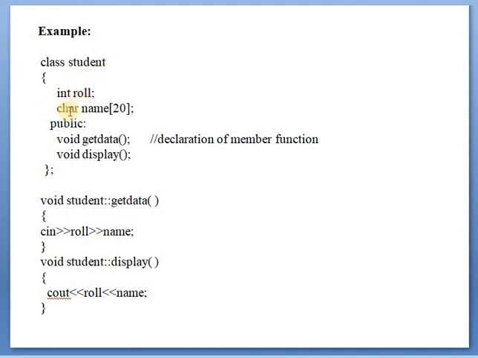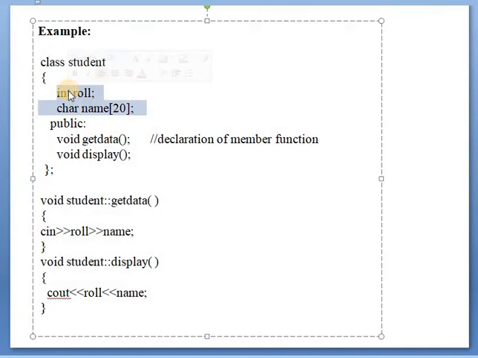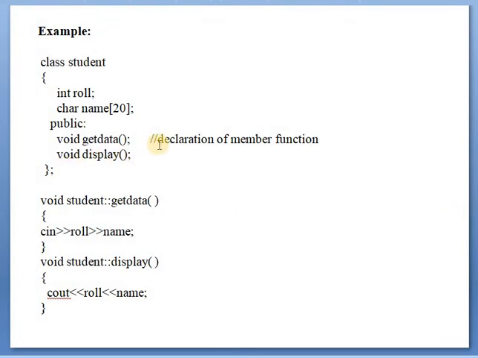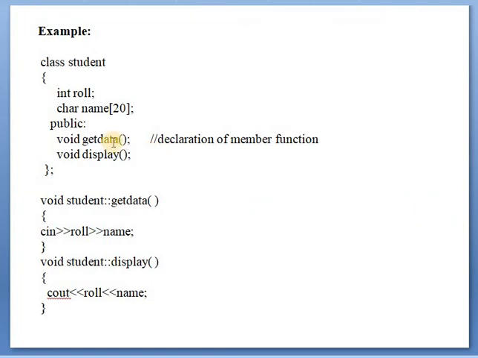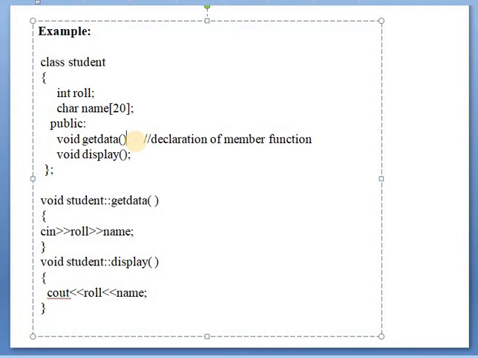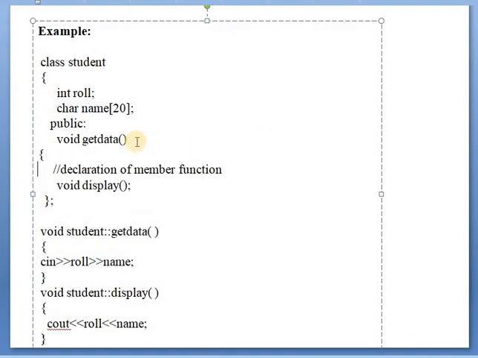It is also the previous example. Class student, integer roll number, character name, these both are the private data members. Now public get data and display data are the member functions. Now it is declared here. It is a prototype of a function, that is a data type, name of the function, and argument list, which is optional. In the previous example, when we were defining the function inside the class, we were writing the body inside the class.